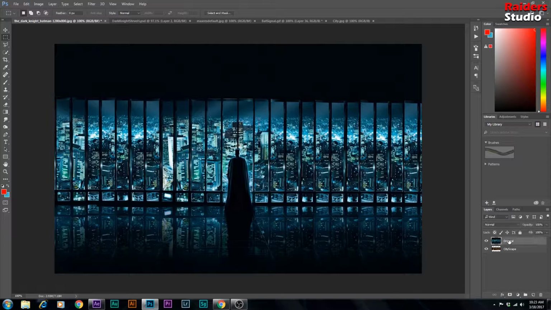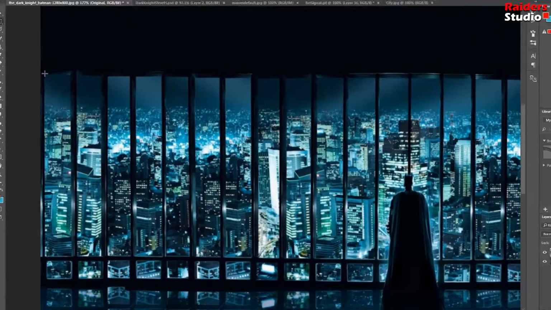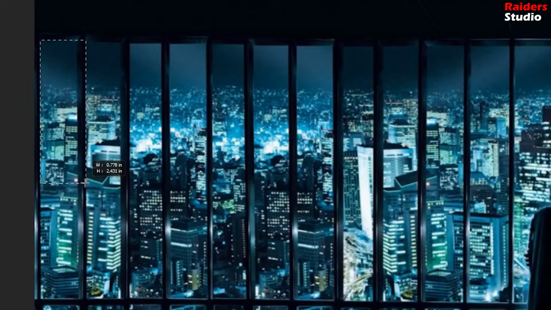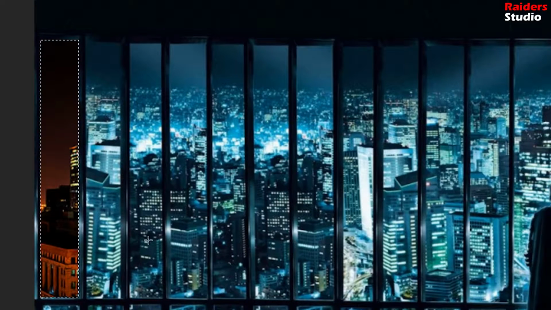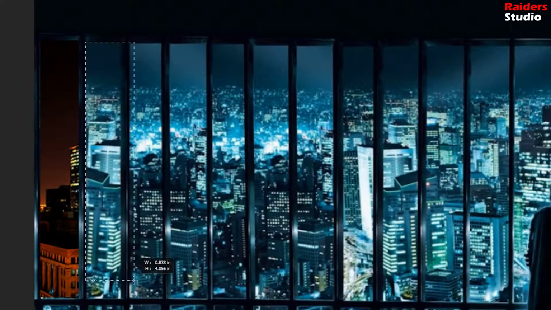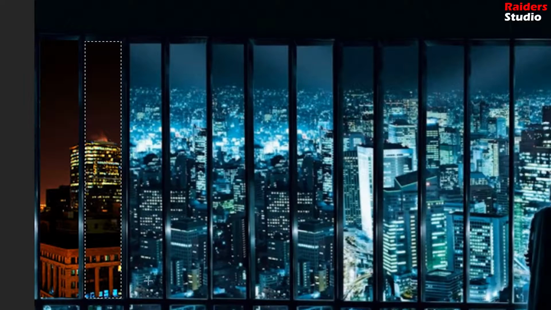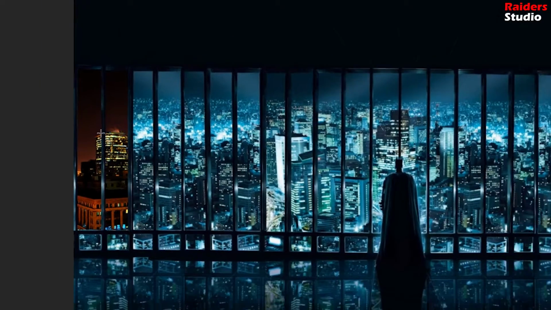There we go. With our original image selected, take our square Marquee tool, and you're going to want to start cutting away this other image in the background. There's a lot of highlighted areas in here, so make sure you don't delete the highlights, because somebody went and did all the work for you. You want to keep all these highlights highlighted. We're going to continue to do this all the way across. I'm going to fast forward the video, so when we're done, you'll just see the background.